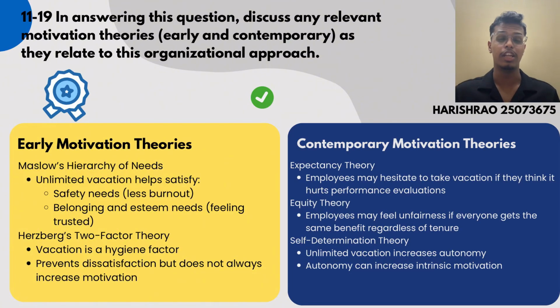So finally, in conclusion, unlimited vacation can really motivate employees if it's managed well. The key is having clear expectations, a supportive culture, and fairness in implementation. Without that, it could backfire and actually reduce motivation. Overall, when done thoughtfully, unlimited vacation is a powerful tool for improving employee satisfaction, reducing burnout, and attracting top talent.